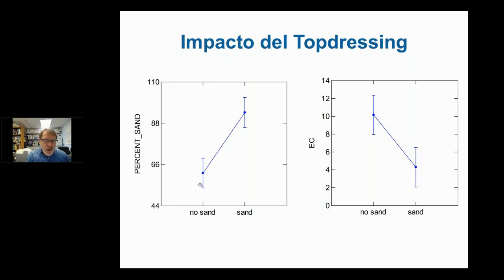Now if we look at the electrical conductivity in the sand, in no sand versus sand, well, this is, excuse me, this is percent sand in the soil, the composition of the material on the top. Without sand top dressing, we can see it's down below 60% sand, and with sand top dressing, we got it up to around 89 to 90% sand. If we then look at the electrical conductivity, we can see that the ability to move water through the soil has allowed us to drop the conductivity at the surface from over 10 decisiemens to down well below the tolerance of Bermuda grass where the sand is located. So water is able to move through the sand and go laterally to drain so that you can maintain soil salinity at the tolerance level.